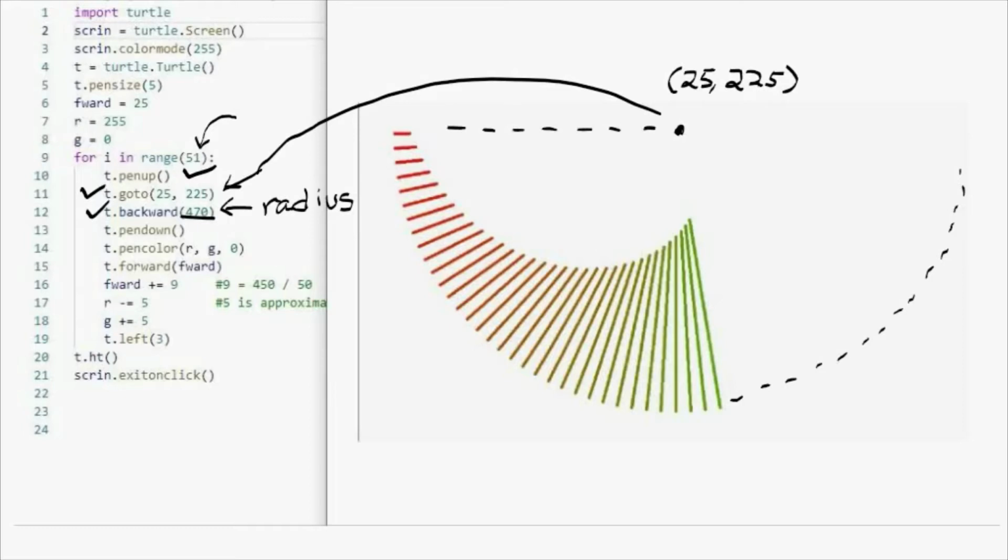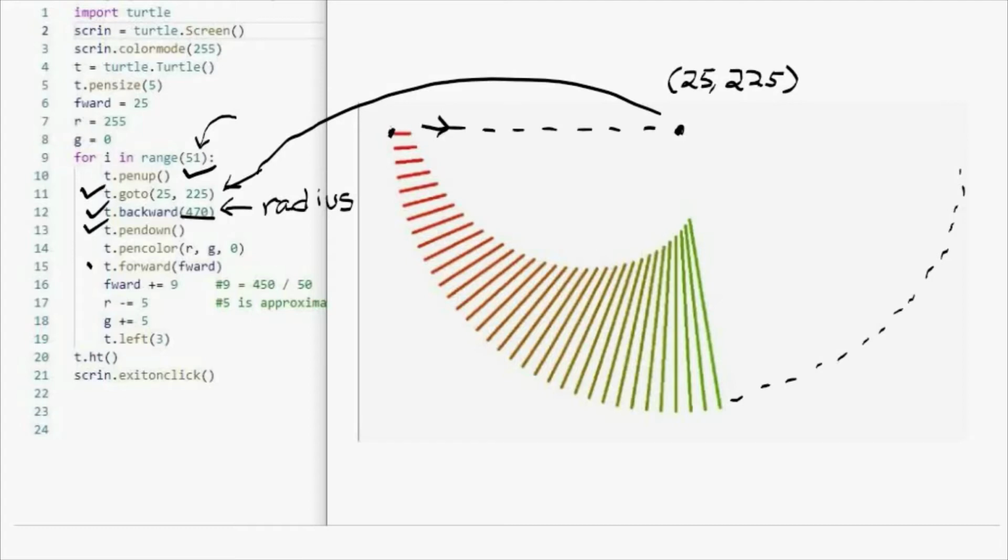That means the turtle is still facing the same way. We go backward until we reach this point here. And then line 13, we put the pen down so that we can start generating the first line. And then we move forward.